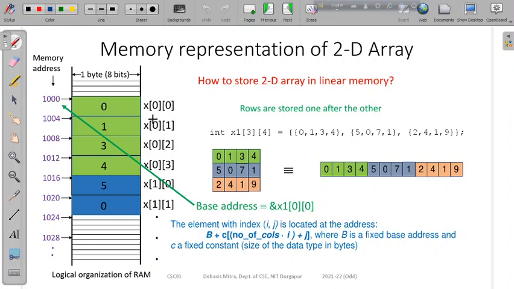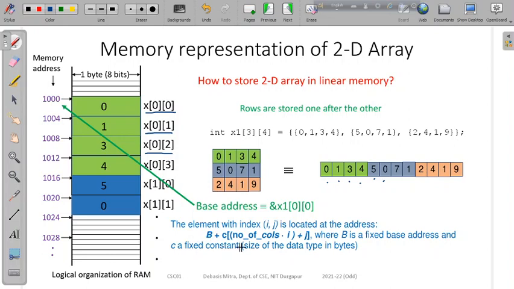Instead of x0, x1, x2, x3, it will be x00, then x01, x02, x03. Then this is x10, x11. In this way indexing will go. Since this is a 2D array, their equivalence will be like this.